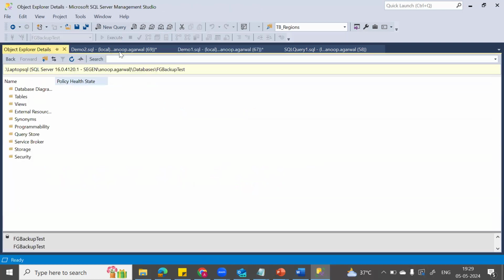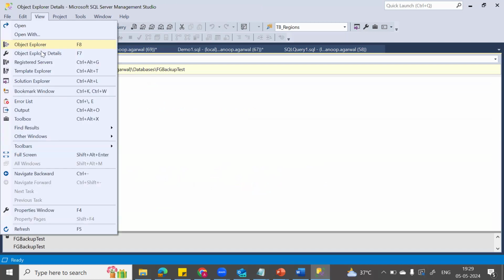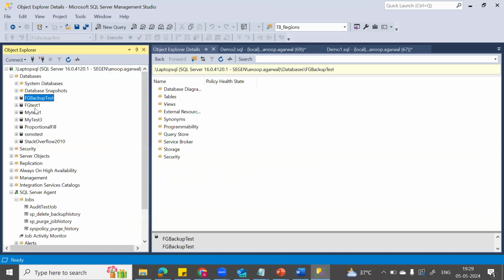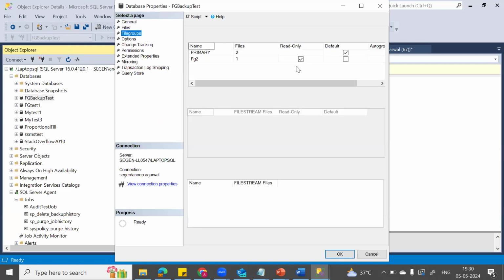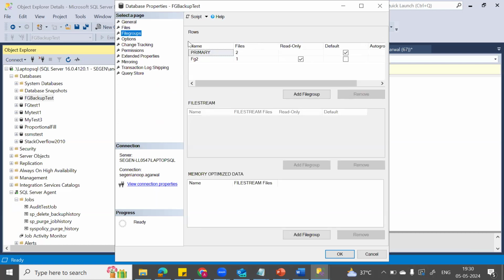So let me just load up. Right, so I have this database. If I right click on this, this is not in an availability group, right? This is just a standalone database. If I go into file groups, here you can specify which file group is read only. This is what I was talking about, read only file groups. This is my file group 2, which is read only. So whatever objects I create on this file group, people can only read from them. It will not allow any inserts and updates. So that is the concept of a read only file group. Is that clear?